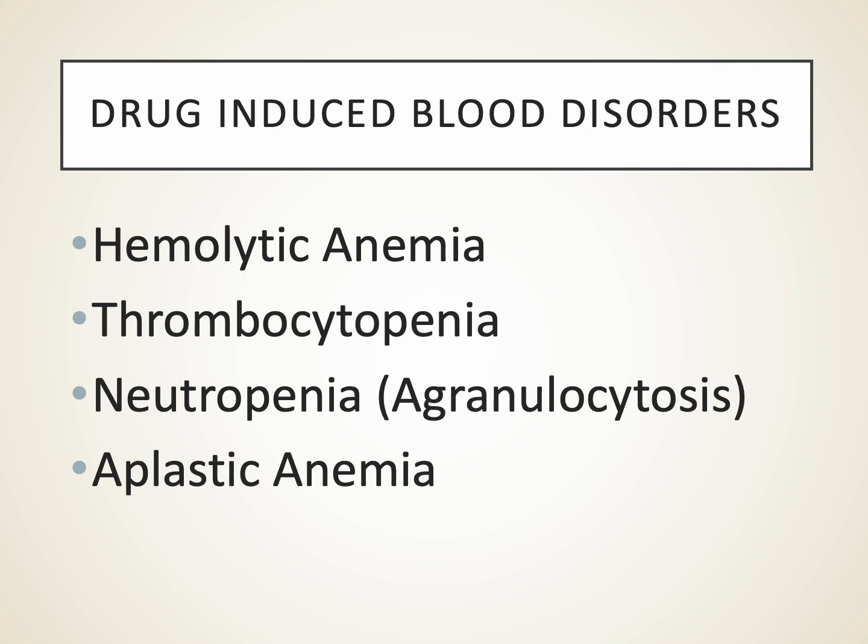First group we'll talk about are hemolytic anemias. Secondly, thrombocytopenia or low platelets. Third is neutropenias, where white counts go down dramatically. And finally, aplastic anemia, where we have a drop in all of these blood counts. We'll talk more about these later in the year when we get into hematology as well, but it's important for you to have at least at this point in the curriculum an appreciation for these types of adverse events.